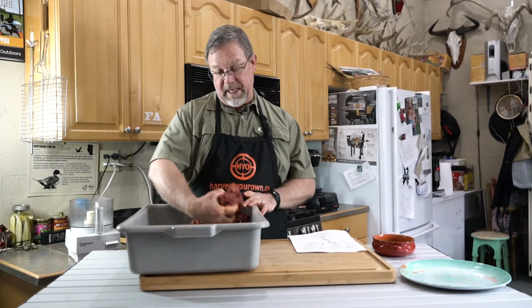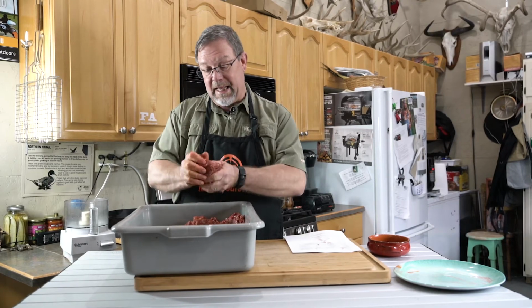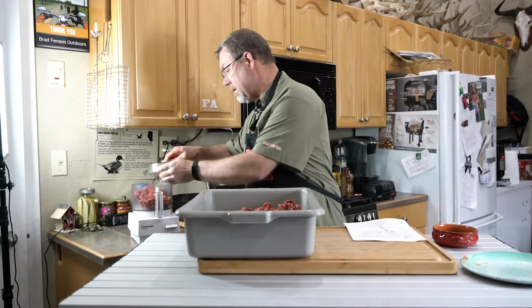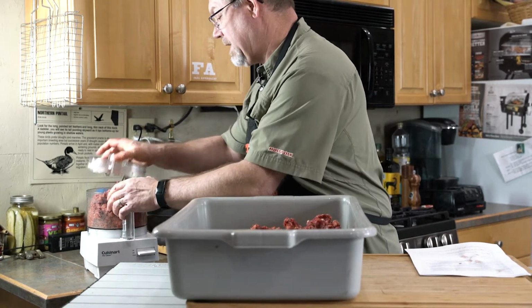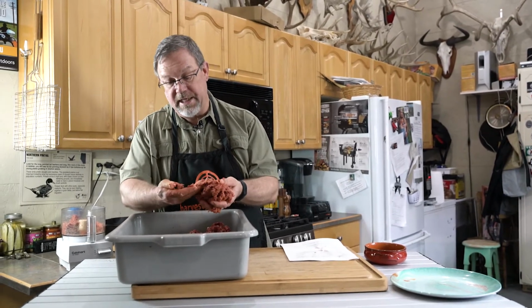The trick to making Donair meat is to mix it really well and get all the airspace out. You want the spices to be very uniform, but you also want to get all the air out of the meat. What I like to do is put it in the food processor. I break this down into 3 or 4 groups of meat and put it in here and turn it on and emulsify it. Takes about 30 seconds a batch, but what you can see here, when you compare the two, it's like a paste. It breaks it completely down.